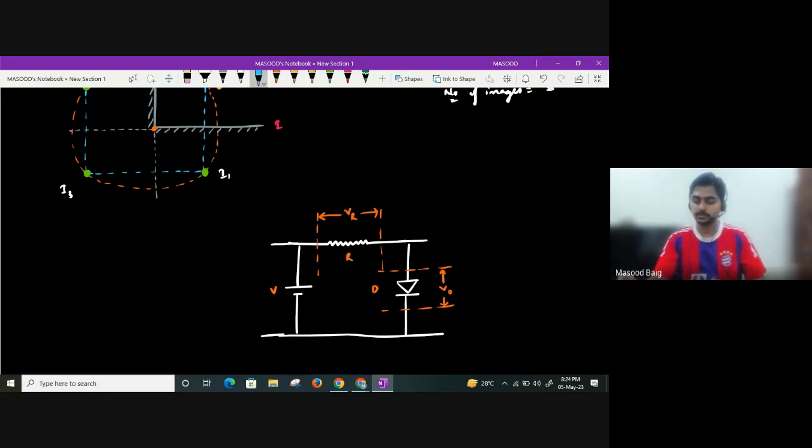It's a very simple case again. If I take this as 0 volt, then automatically this will be V volt. Yes or no? So if I assume this to be 0, then automatically the other one will be V. Now please try to understand, if this is 0, there is no element, so here you will get 0. If I say this is V, then P is at higher potential compared to N. So as P is at higher potential compared to N, this particular diode will be in forward bias.